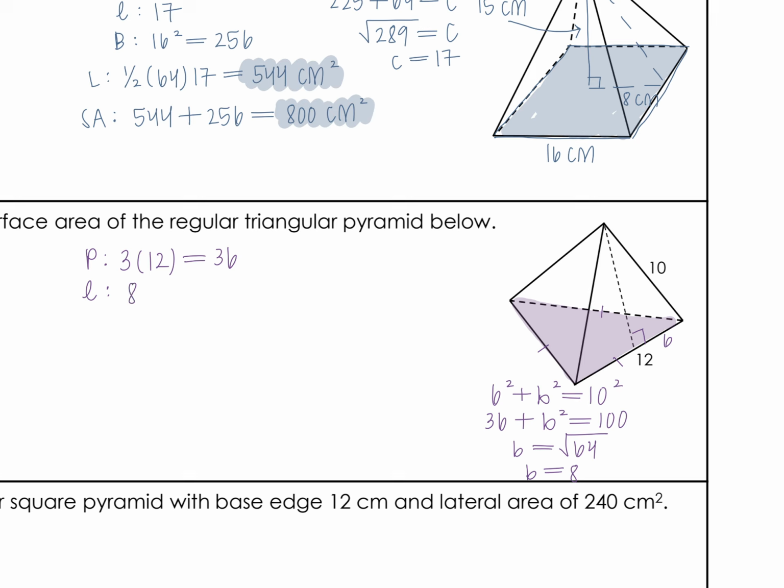Then moving on to my area of my base. So this is a triangle. Remember, we have that 1/2 base times height. Or if you would like, you can also, and I'll write it down, use the formula for area of an equilateral triangle, which is s squared root 3 over 4. Not many of my students tend to memorize this, so I'm going to go ahead and just plug into our 1/2 base times height, since a lot of my students are going to use that, but this is always there, and remember, your s stands for your side.